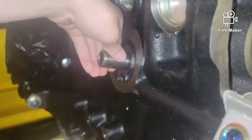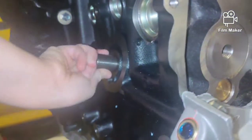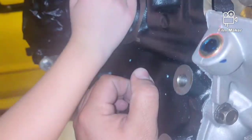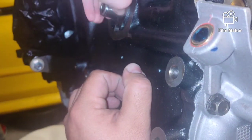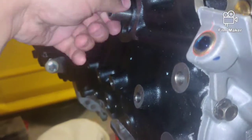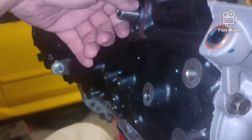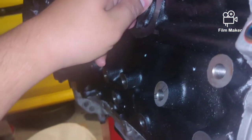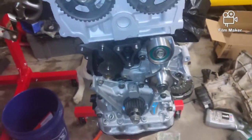Alright, go ahead and take it down. Now twist it. And I'll share a still shot of the old one and this one. You're only going to have to hand tighten it. It doesn't have to be cranked on there. There's no way you'll have to crank it on there. I think. You think it's tight? Oh, still loose. Want to try it? I want you to try it. It's hard. There you guys go. Tighten up. So that's for the oil filter. Now we're sitting here, and now we'll get the timing belt going on.